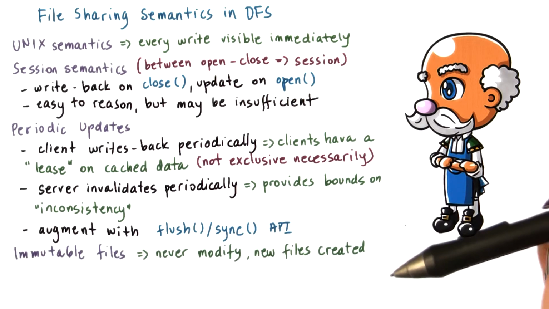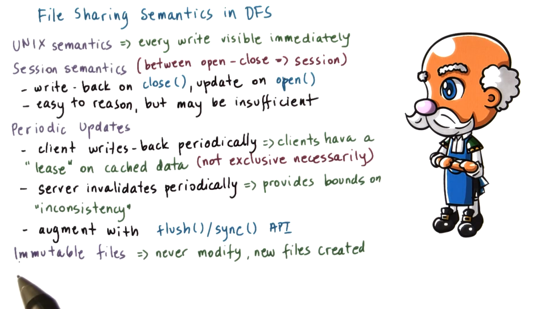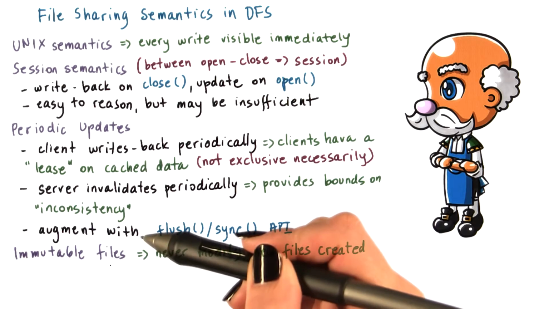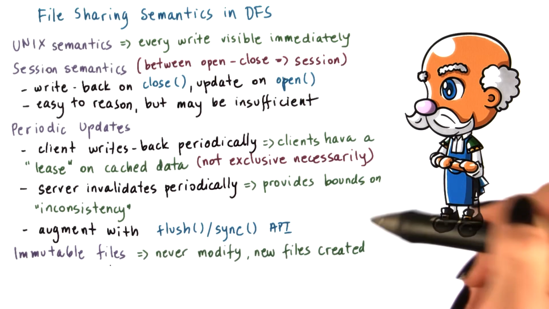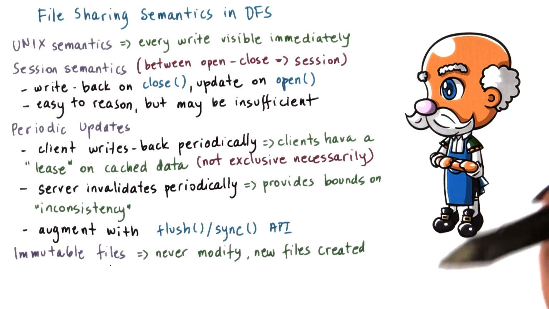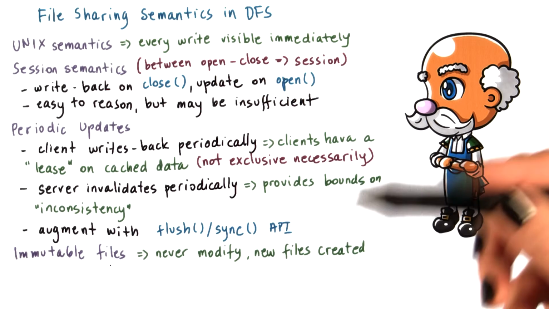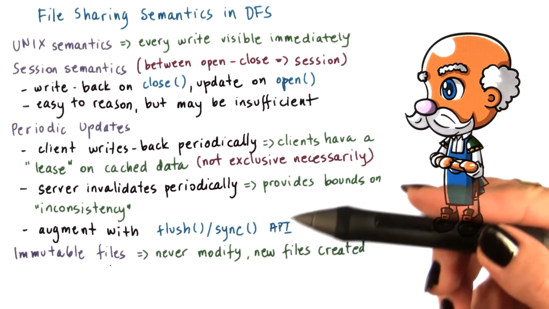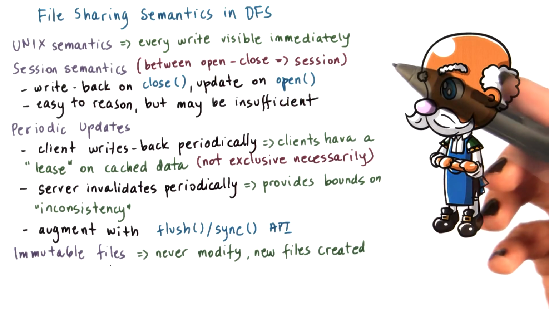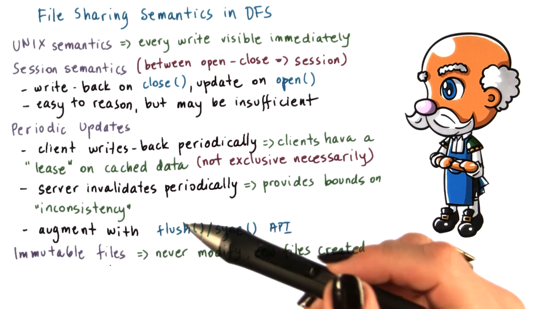Other file sharing policies also exist and make sense for certain situations. For instance, files may be simply immutable. You never modify a file. You simply delete it or you create a new file with a new name. When you're sharing photos via Instagram or Facebook, you don't upload a photo and then go and edit it. If you need to change the photo, you change the photo and you upload the modified photo. These types of distributed storage have these kinds of semantics, immutable files.